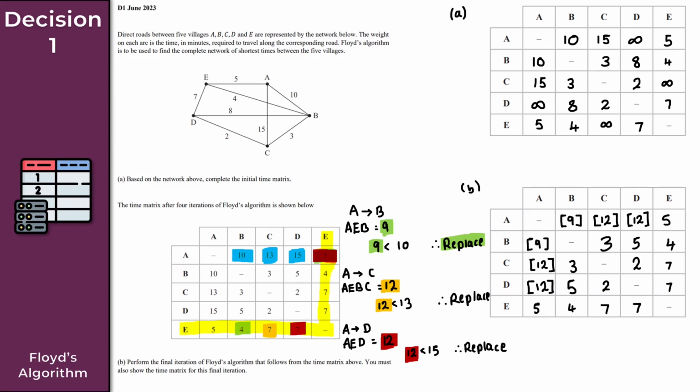Okay. But there we have it then. So this here gives us the time matrix here for the final iteration of Floyd's algorithm. Okay. And there we have it then. So that gives us the solution here to the one practice question for this video. And that brings us to the end then of this video here on Floyd's algorithm.